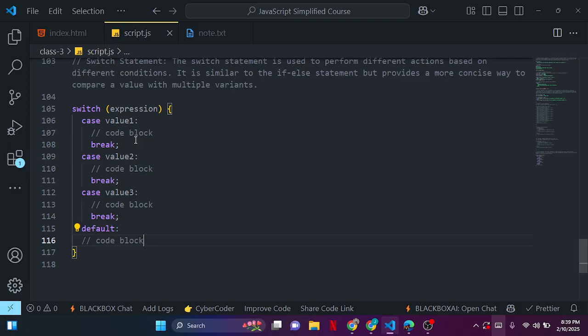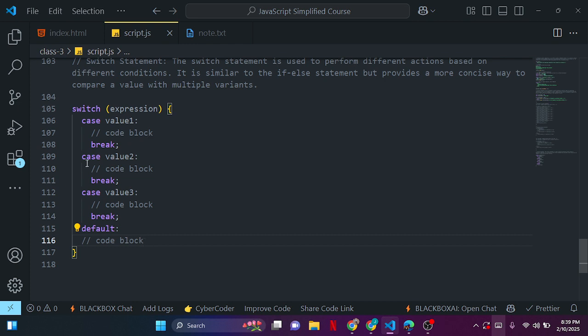So if there's any match, the block of code of that case will be executed and it will break out from the switch so that it will prevent fall through. You get that now?